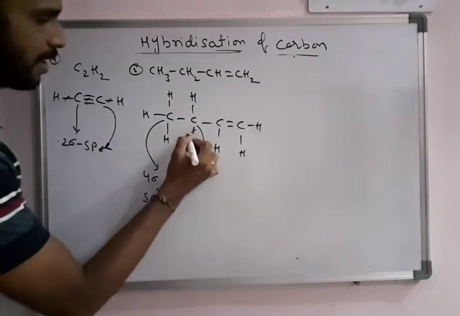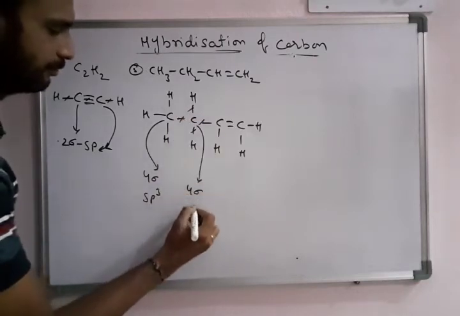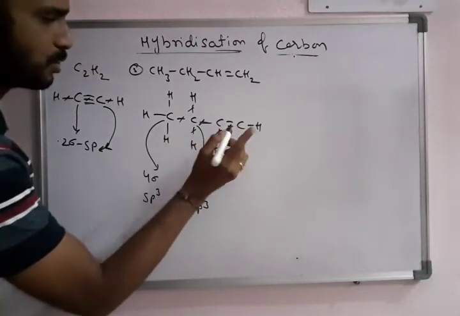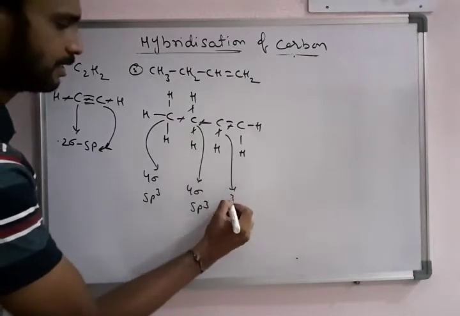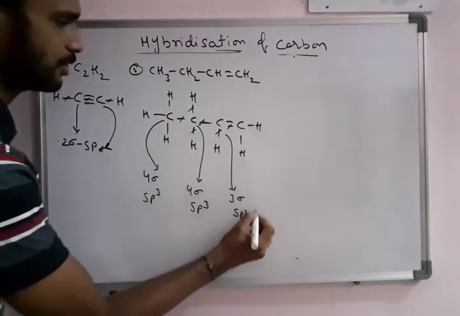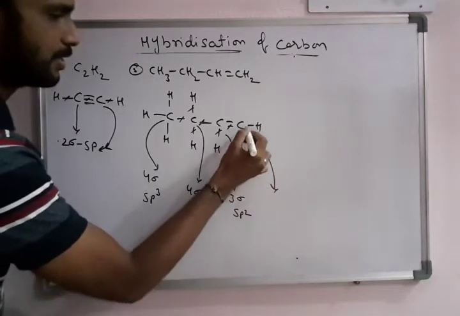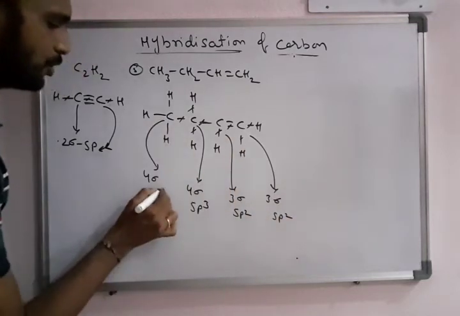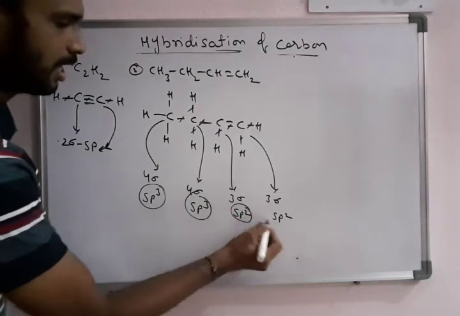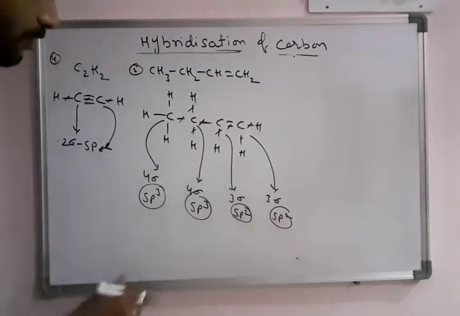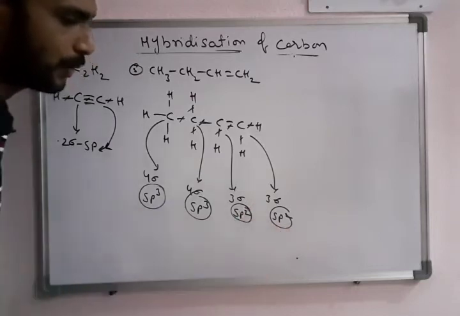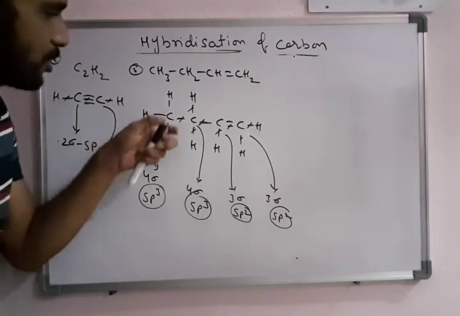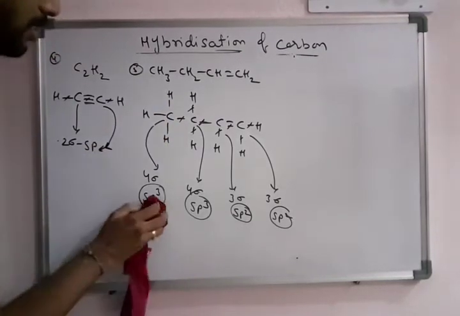This carbon is also having 4 sigma bonds around it, sp3 hybridization, whereas this carbon is having 1, 2, 3. In these two bonds only 1 is sigma. Total 3 sigmas, so it is sp2. Here also 3 sigmas, sp2. So in these 4 carbons, 2 carbons are undergoing sp3 hybridization and the other 2 are undergoing sp2 hybridization. The first 2 carbons undergo sp3, the other 2 undergo sp2. So there is no need to write the total expansion of the structure. We see another example like that.